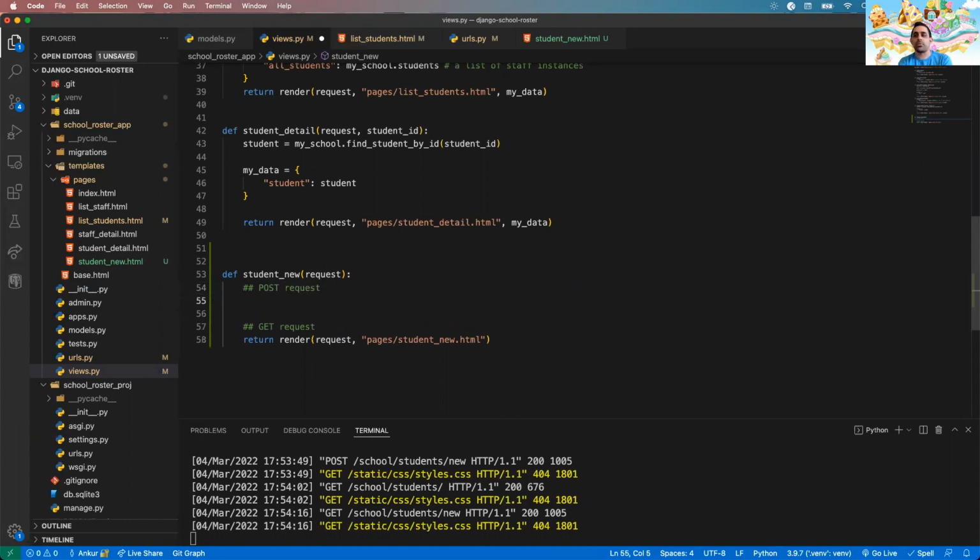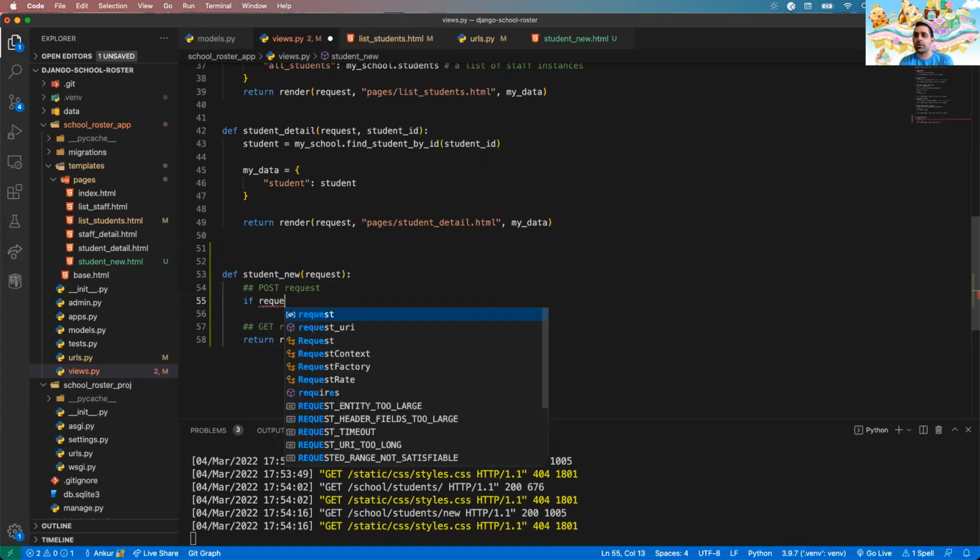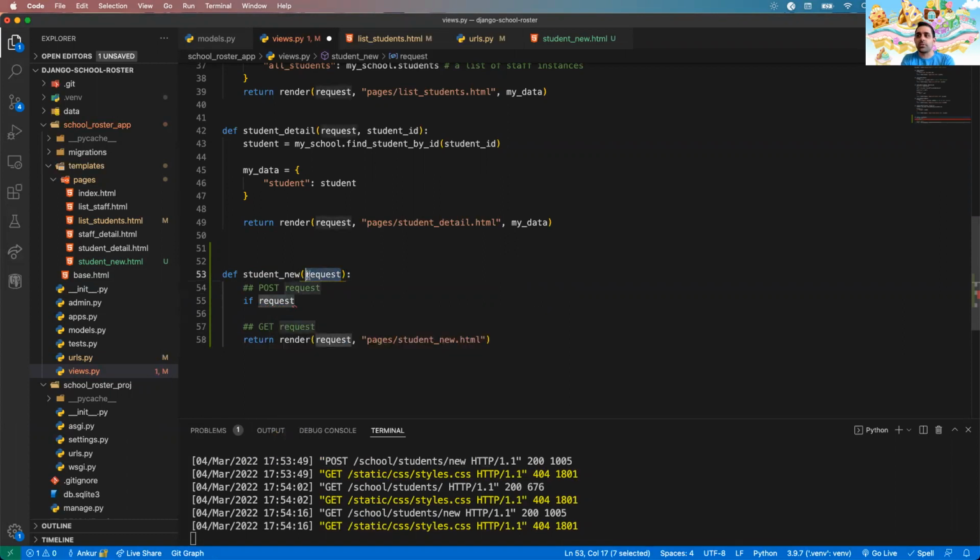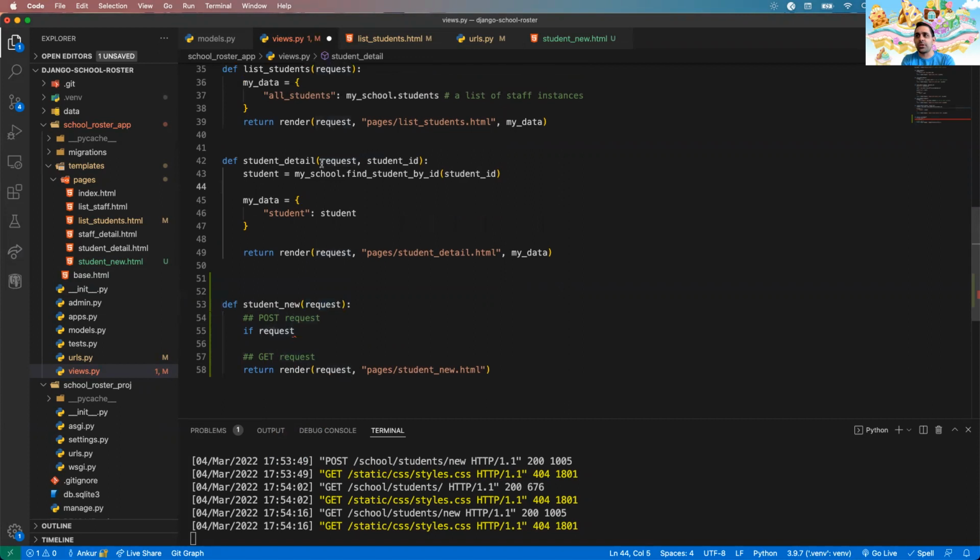So for our post request, we need to check the actual request object. And this is where that request object becomes useful. Notice we're not using our request object pretty much anywhere here. We're just passing it to our render. But our request object has a wealth of information in it. One of those is the method type. So remember, we specified we're sending a post request method. So we could check if this is equal to post.